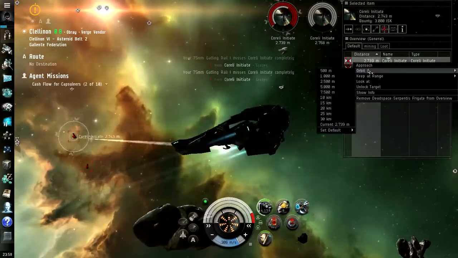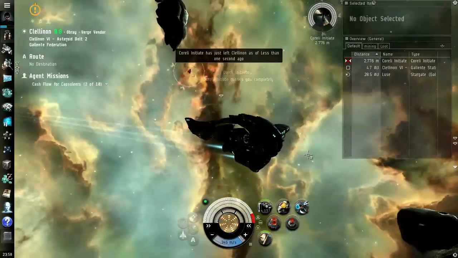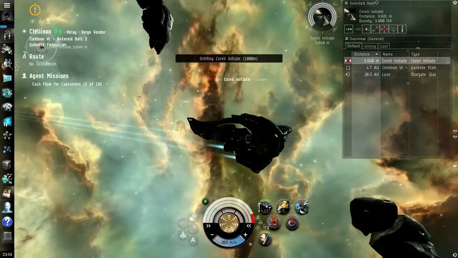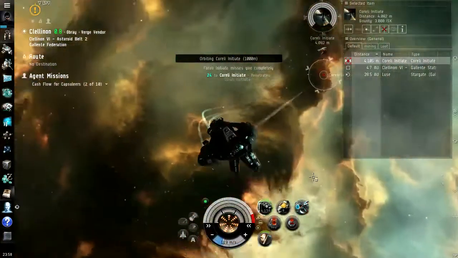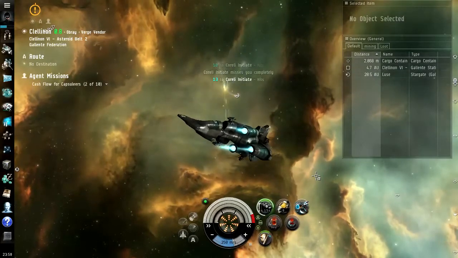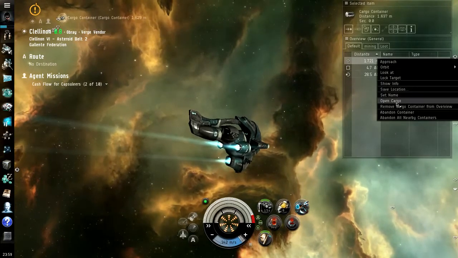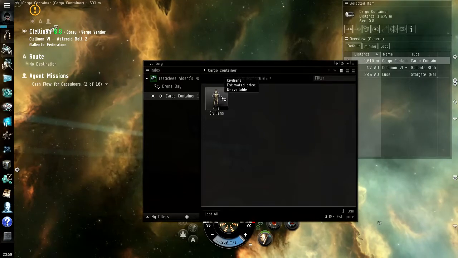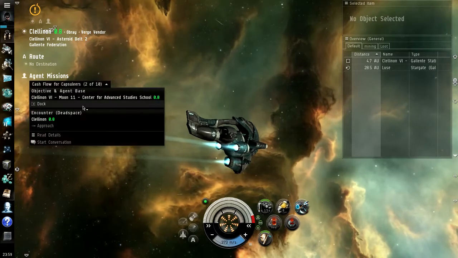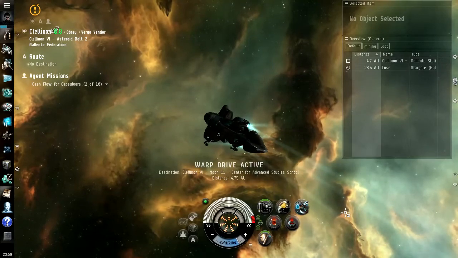All right. Orbit 1000. Let's get in closer and be a little more accurate. Boom. Okay. That one's toast. Cargo container. Open cargo. Pull out the civilians. It's interesting, civilians are mere cargo. Warp drive active. Warping back to base, and I'll catch you there.